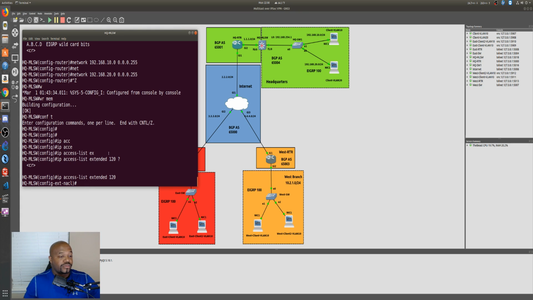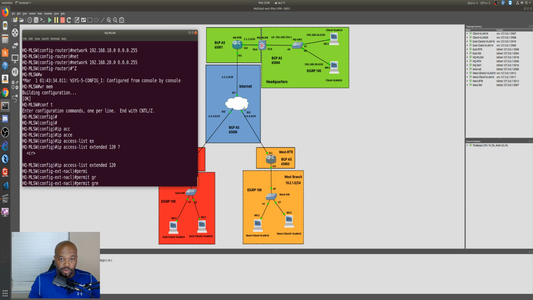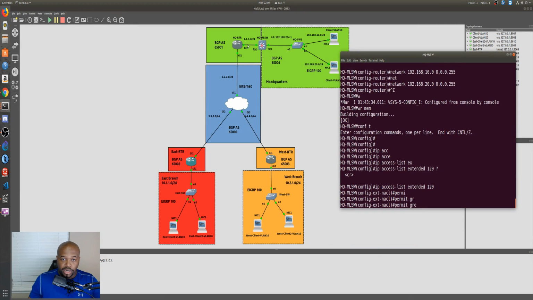We're going to define it as permit GRE, from the FA0/0 interface of our HQ multilayer switch to the Gi1 interface of both of our routers.